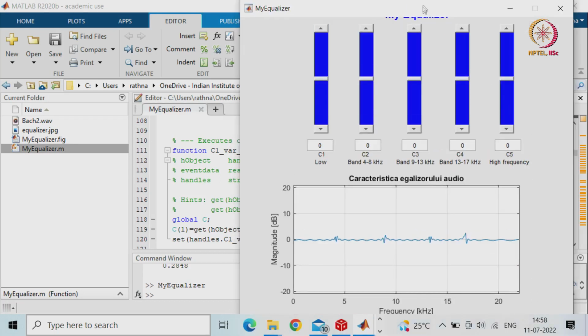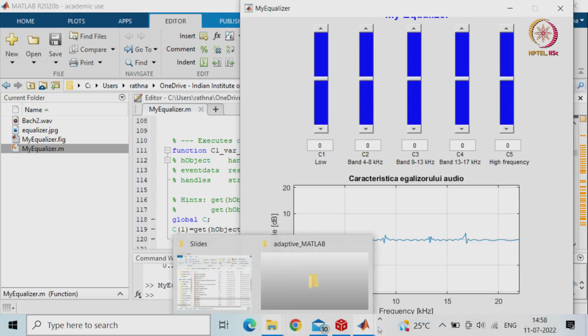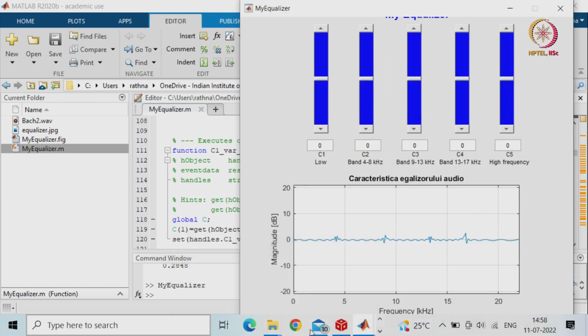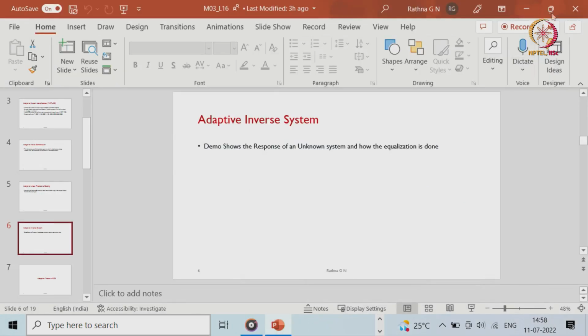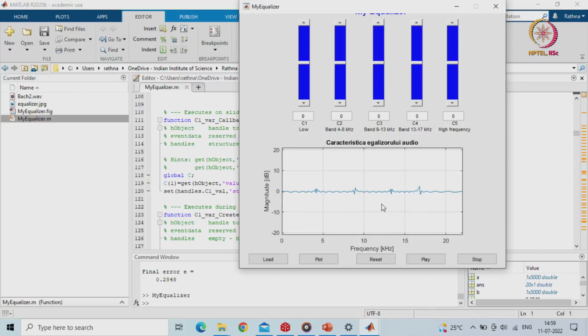I think I may have to reduce the resolution and then come back, because all the control is at the bottom, which I am unable to see. How can we do that? Okay. So, by changing the resolution you will get back the complete GUI, otherwise some of it, as you were seeing, the bottom portion was getting blocked.